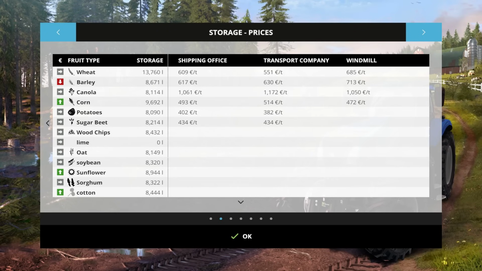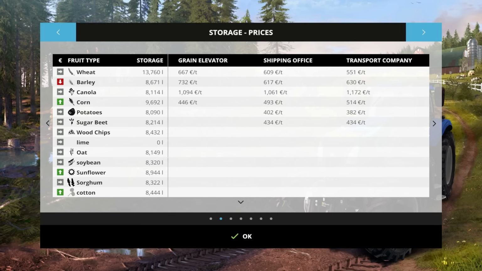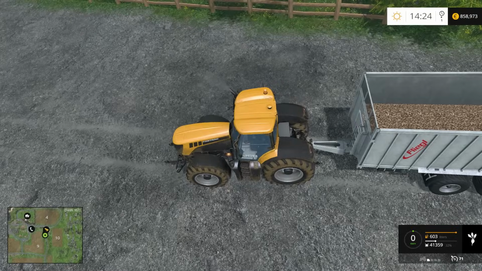So we're going to hop into our list again, and here we are at the transport company, 1,172. Looks like canola is going to be highest here. What else do we got? Wheat and barley. Wheat's definitely not. Canola, yes. Potatoes. No. Sugar beet, yes. So sugar beets and what'd I say? Wheat. No. Sugar beets and canola. Okay, so we're doing the sugar beets next.